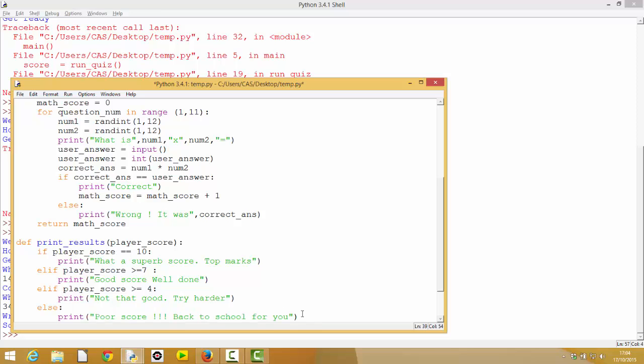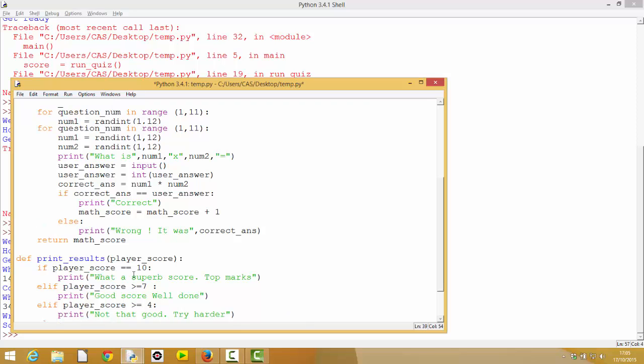Okay, so that's an example of using if with elif and then an else catch-all at the end. And this is the way we do it in Python. If you're familiar with other languages, you might have come across case statements. It's a different way of doing the same thing. It allows us to test a single variable against multiple different ranges effectively, and do different things depending which range we're in. So it's quite a standard thing to do.